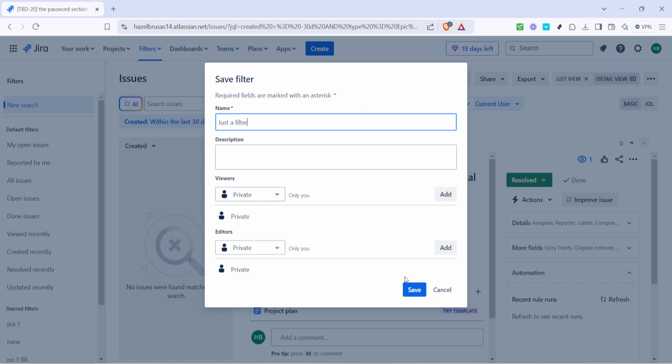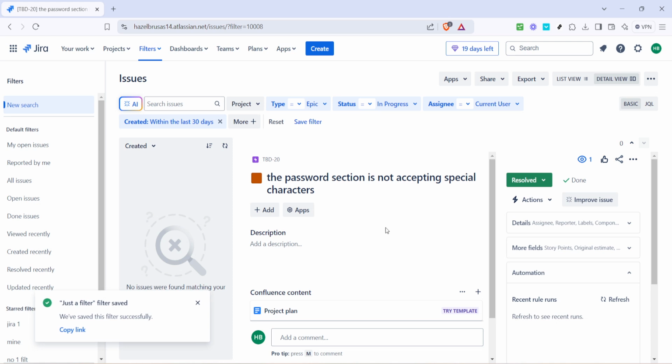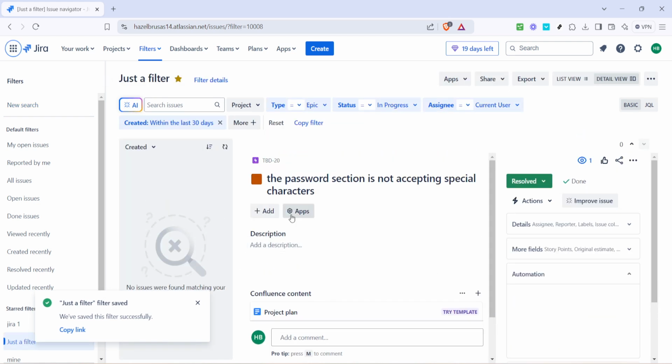And there you have it, you've now successfully created your custom filter in Jira, tailored to bring into focus just the information you want to manage efficiently. Filters like these are especially valuable as projects grow in complexity, allowing you to quickly identify the issues that need your attention. As you become more comfortable with this process, feel encouraged to experiment with additional fields to create even more specific filters, perhaps by adding more conditions or adjusting sorting preferences. It's all about finding what works best for you and enhances your team's productivity.